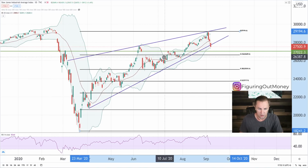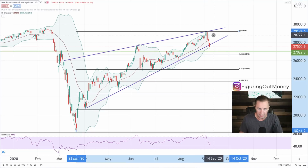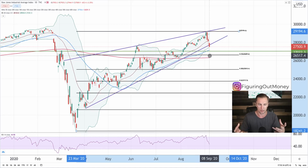The next thing that I wanted to point out here on the Dow Jones is the Bollinger Bands. We're getting that kind of overextended move, and now it's snapping back to the lower portion of the Bollinger Bands. And then when I pair that with the 50 period moving average, it's moving into that level of support right here. And then also the Bollinger Bands, this zone right here will be just a good level of support to buy into if you're looking to buy the dip. Always, always, always have stop losses in place just in case we get the continuation to the downside.